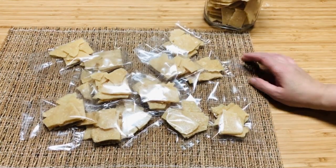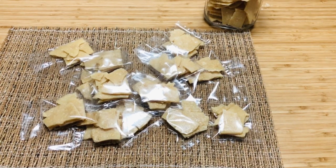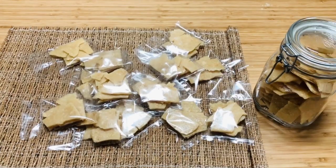Mga 24 lahat ang magagawa nyo. 24 pieces lahat sa 1 ounce. Magagawa nyo. Yeah, may peanut brittle na kayo. Pwede ng pambenta. Pwede pang giveaway.